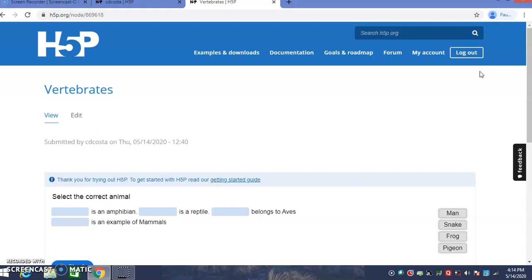But to create a resource, you as a teacher must have an H5P account. This link can be shared anytime with students or whoever is interested in learning. I hope you like this little interactive resource of dragging the right word.